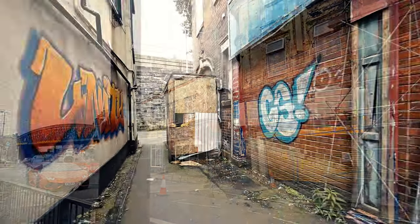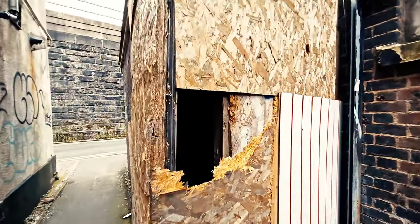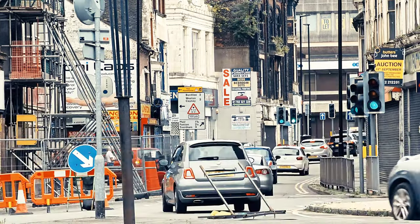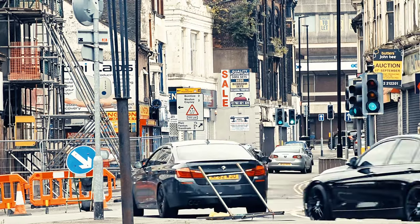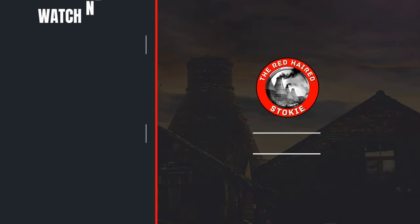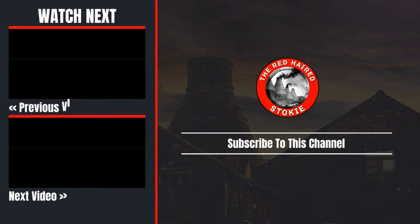You've got to ask the question — why is it still boarded up with scaffolding on it so many months later and nothing being done about it? I hope you've enjoyed this walk around Longton with me. There's some good, there's some bad. It's a beautiful town, it's an underrated town, but unfortunately some of these buildings are not going to survive much longer unless we start looking after them. Thank you very much for watching. If you enjoyed this please check out my other videos and if you enjoy local history don't forget to give me a follow.